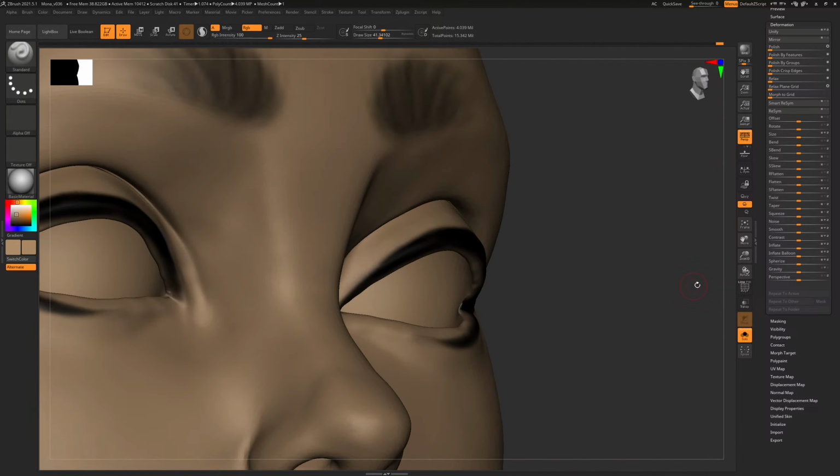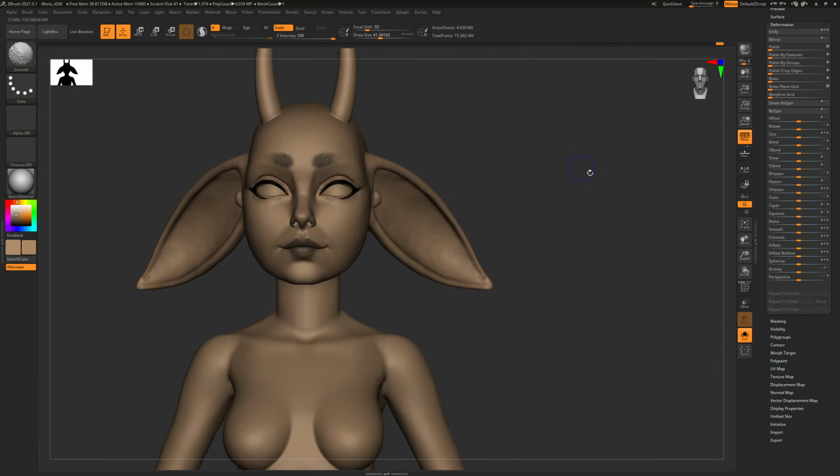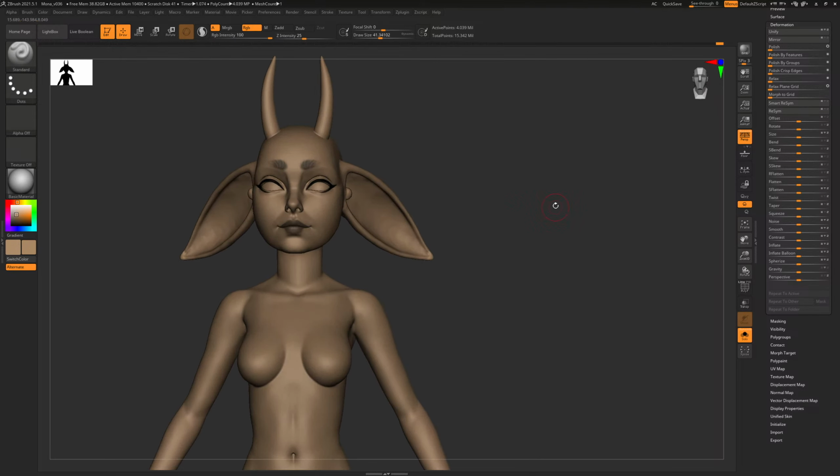There's going to be asymmetry in there for a while, I can tell. There we go. So we have that. That's working.